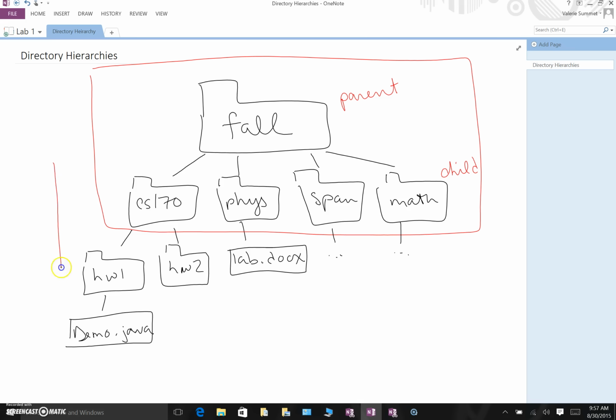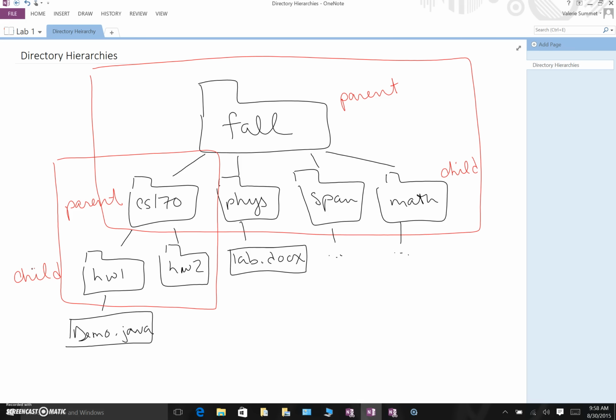If we look at another small section here, we see that that relationship is still the same. If we look at this section over here, in this case, CS 170 is going to be the parent folder, while Homework 1 and Homework 2 are the children, or the child folders. So this is just a way of describing relationships amongst these folders that we created. Now in computer science, we generally don't refer to them as folders. The file folder itself was just a metaphor, very much like the concept of the desktop, that helped early personal computer users understand this file organization from the computer's point of view.